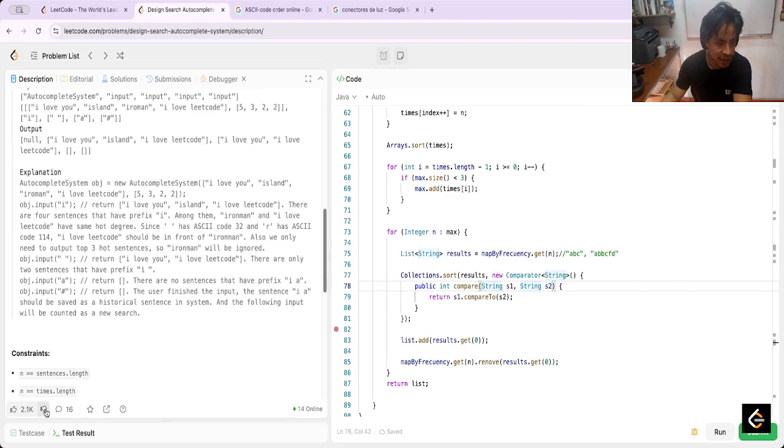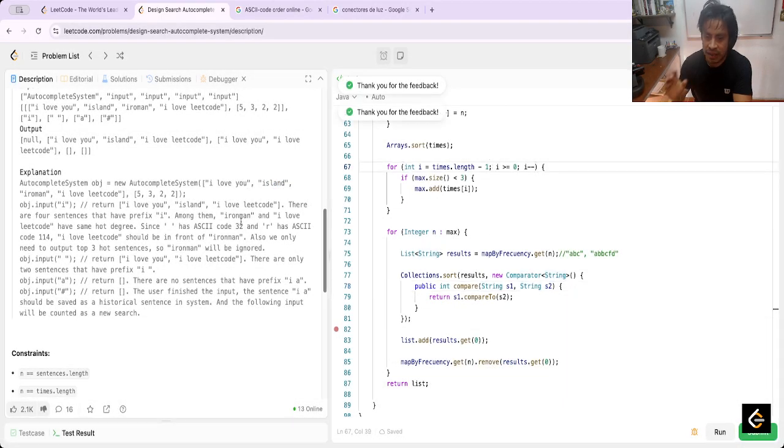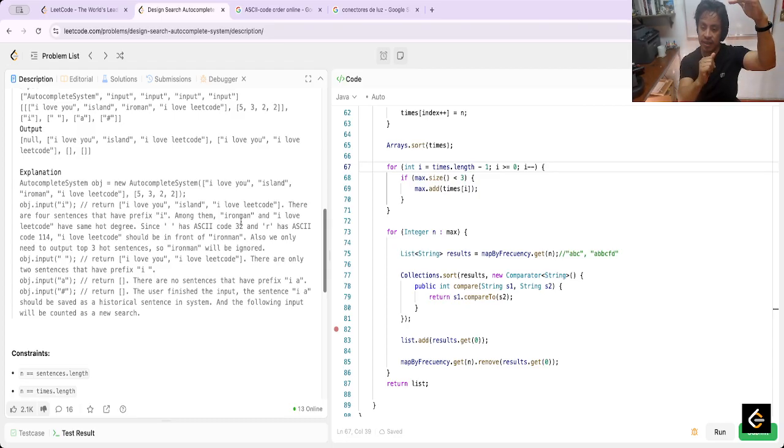I really don't like this, but basically we need to sort the sentences by the frequency first, and next by the ASCII sort order.